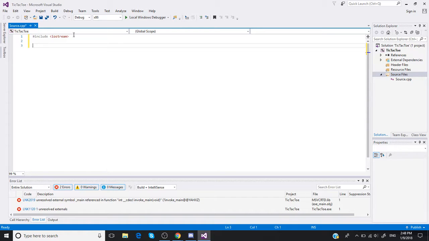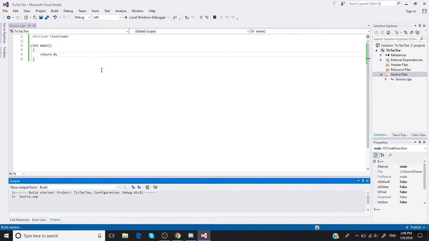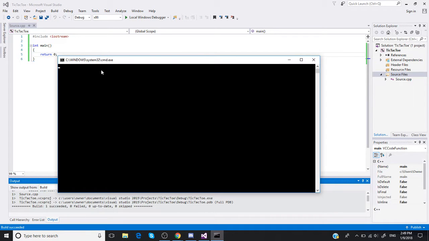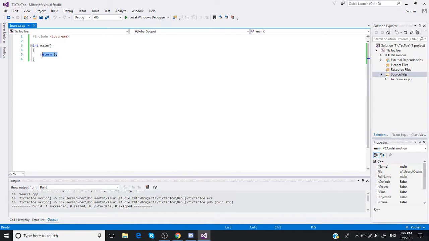So let's get started making a tic-tac-toe in C++. Here I just include what every C++ person would include, iostream. And let me just build this quickly to make sure things are fine. Hopefully, if I do this right and I don't mess up, it works. Great. So the first step I should do is make a board, right?